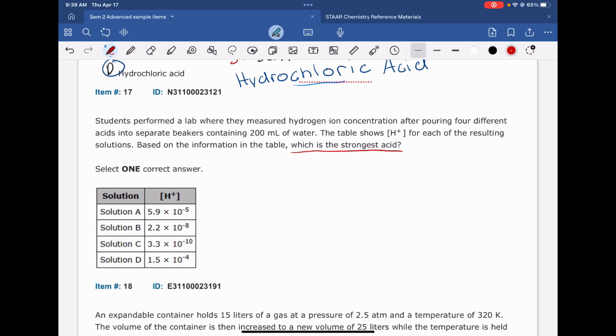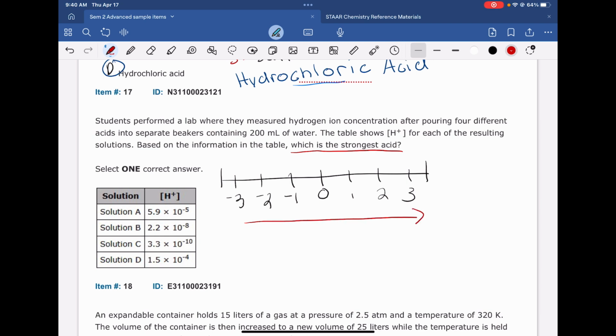So what we're going to look at is our scientific notation numbers over here. We see that all of these numbers only have 1 number after the decimal, so they all only go to the tenth place. So what we're going to look at first is your exponents next to the 10. In this case, we're going to take a look at our number line. I'm just going to draw one really quickly. We know 0 goes in the middle, 1, 2, 3. Then we have -1, -2, -3, so on and so forth. So we know that -1 numbers going this way are getting larger.